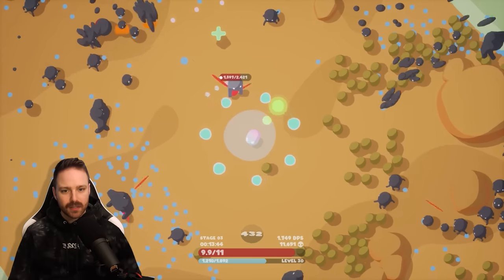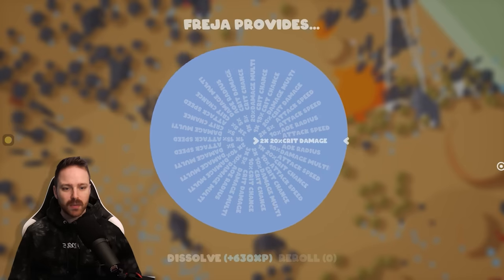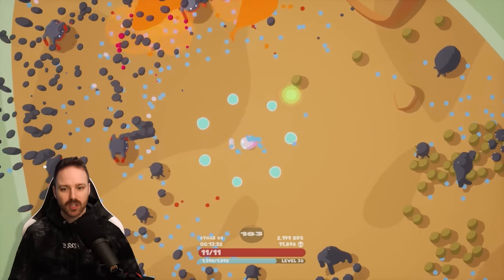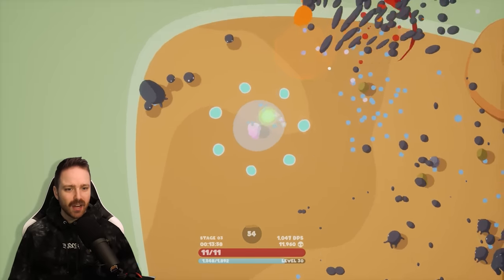Sprinter mini boss. Completely neutralized by my shield. Give me the goods, baby. Times 2, 20% crit damage. That's perfect. 40% more damage on crits. Oh, hey, we got these guys with the red legs. They fire these projectiles in on me.